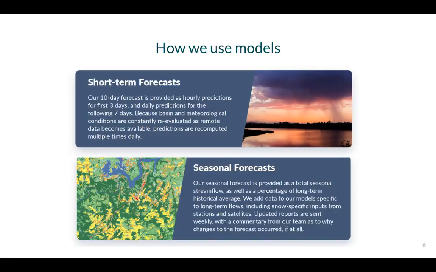This is used by utilities to help plan their power production and their electric grids and systems. This is also used by environmental conservation groups to target their restoration efforts to make the most of their conservation dollars, and also by source water utilities who are interested in ensuring clean and safe drinking water. So that's why we want to have models.